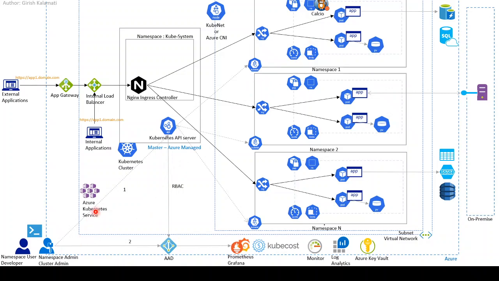Okay, so customers can use kubectl on any of their particular namespaces and spin up their services, but whatever they spin up, they need to adhere to the resource quota and threshold. They can't cross it.